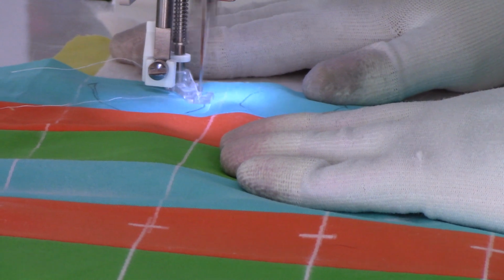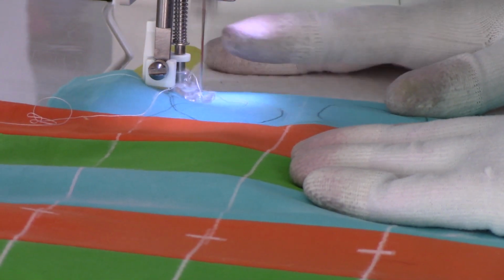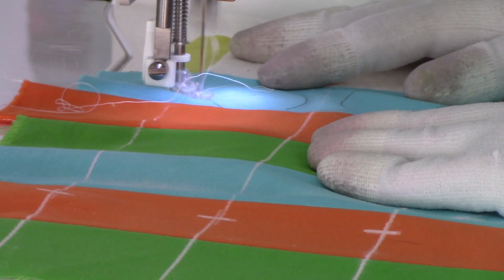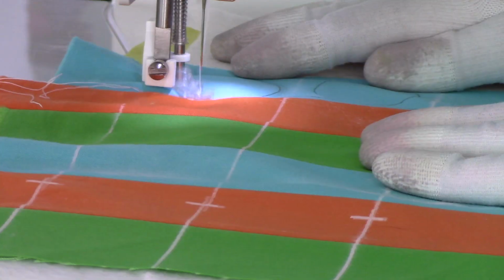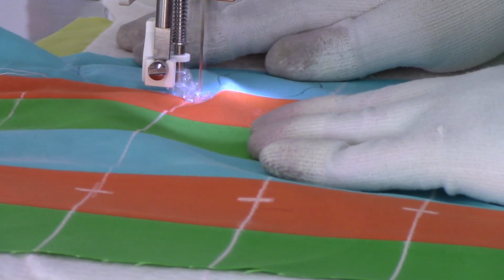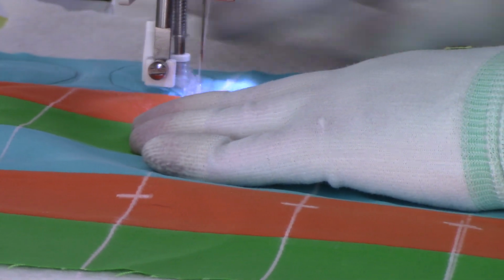So like I said, I don't like to draw too much first, because I usually am a better quilter than I am at drawing, and I can usually quilt a better circle than I can draw. So I'm getting a little, you know, it's messy. All right, travel over. So I'm about midway through. Start making that circle.